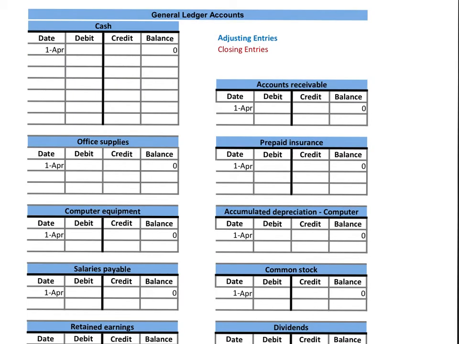Alright, these are the ledger accounts that we use, and every journal entry also gets written into our ledgers. And so we're going to need to put the information that we have in a journal entry into our ledger. So I'm going to fill them in real quick. Alright, so if you can see that on April 2nd, I've filled in our cash balance for $30,000 in the debit column. That corresponds to my journal entry. I've filled in computer equipment for $20,000. That also corresponds to my journal entry. And I've got my common stock for $50,000. Now these are set up as ledger accounts, which means I also keep a running balance just on the side as well.